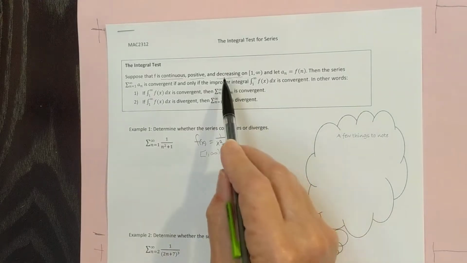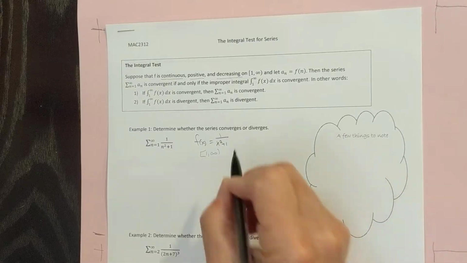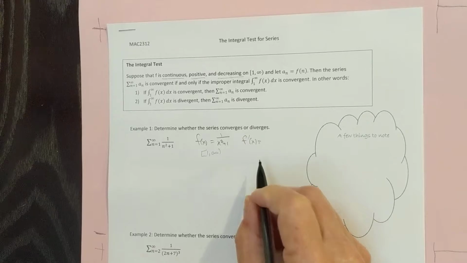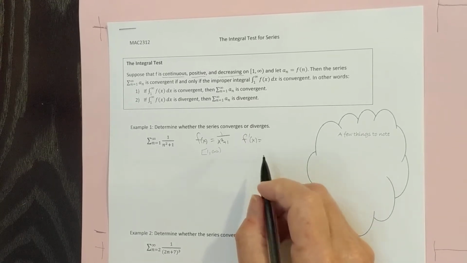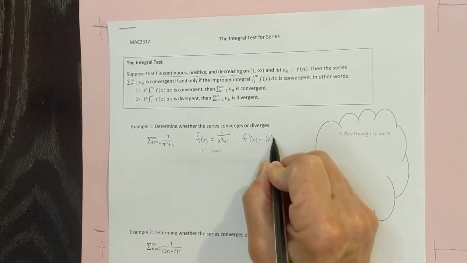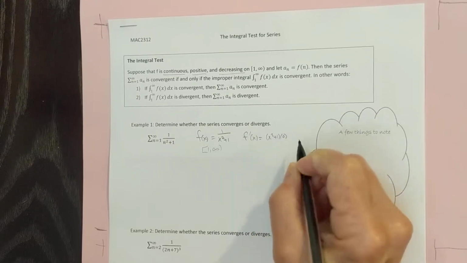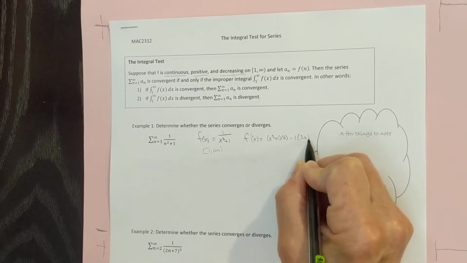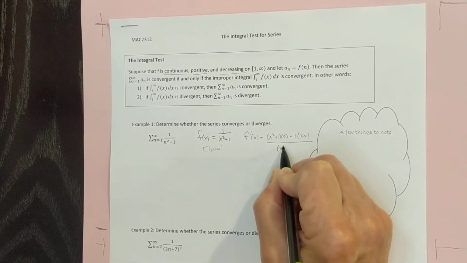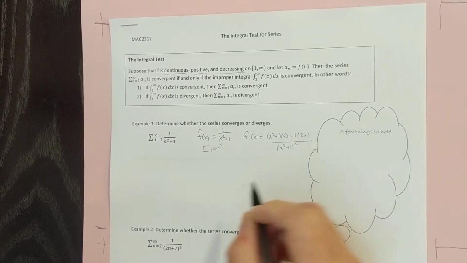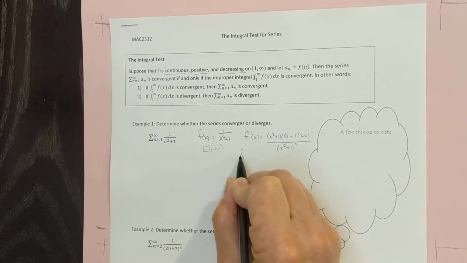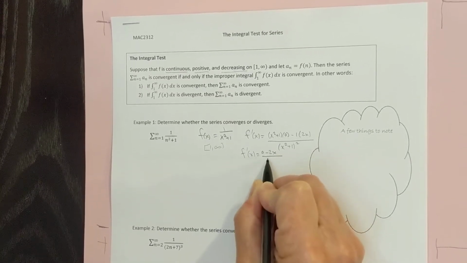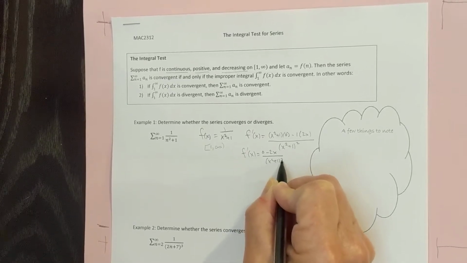So let's check the third condition for decreasing. I'm going to do this using calculus. Let's take the derivative f prime of x, which is equal to, this is quotient rule, low d high, so it's going to be low, x squared plus 1, derivative of the numerator d high, minus high, 1, derivative of the denominator 2x, all over the denominator squared. Okay, and so 0 times anything is 0, minus 2x all over x squared plus 1 squared.